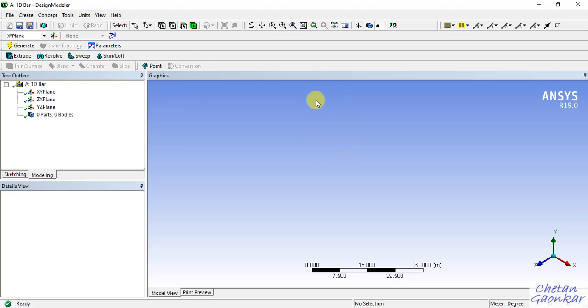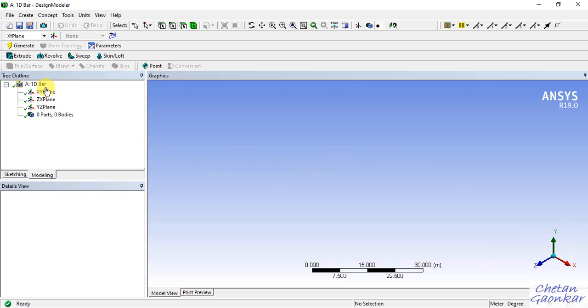And this is basically like any of your modeling softwares, like say SolidWorks or Pro/E or CATIA, right? This window is used just to model your geometry. That's it. So how to model this now? What we will do is we can sketch on any planes as we do the sketching in any 3D modeling software. So what we will do, we will sketch on XY plane.